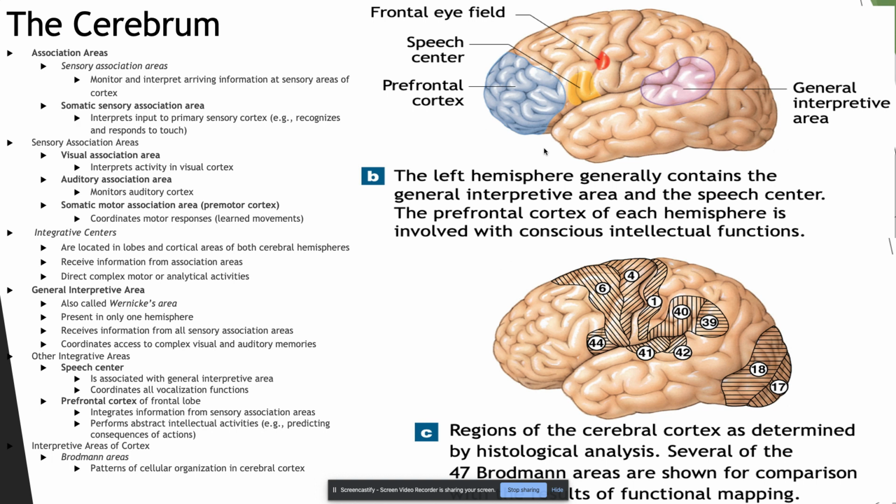In the speech center, some of the neurons in the general interpretive area innervate the speech center, also called Broca's area or the motor speech area. This center lies along the edge of the premotor cortex in the same hemisphere as the general interpretive area, which is again usually the left. The speech center regulates the pattern of breathing and vocalization needed for normal speech. This regulation involves coordinating the activities of the respiratory muscles, the laryngeal and pharyngeal muscles, and the muscles of the tongue, the cheek, the lips, and the jaw. A person with a damaged speech center can make sounds but not words.